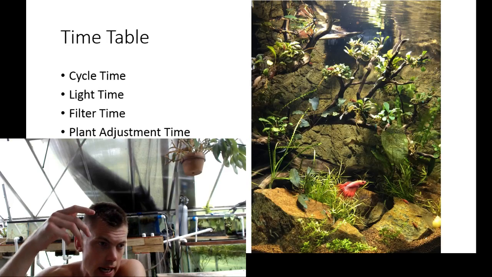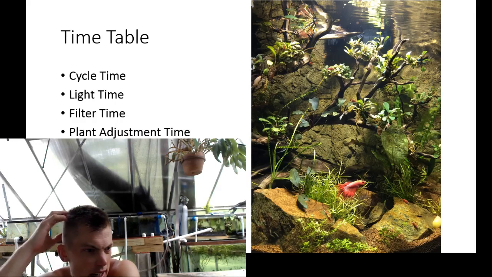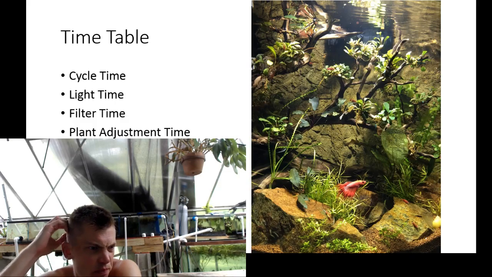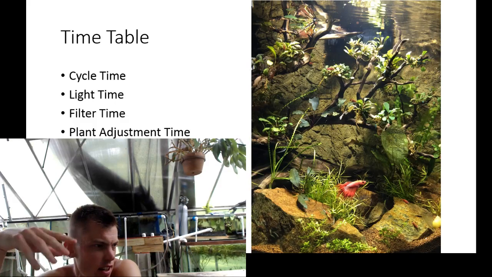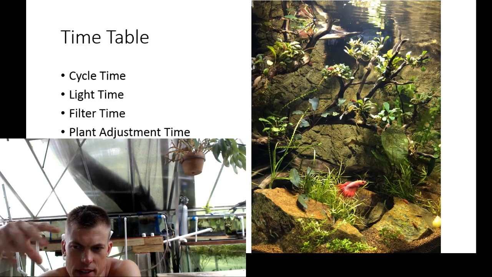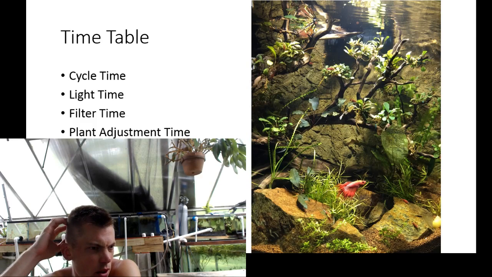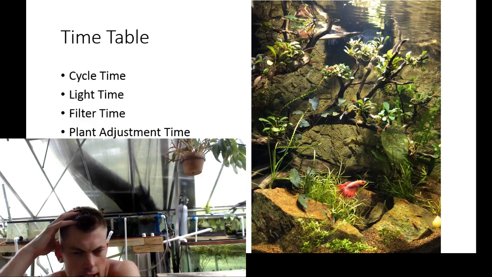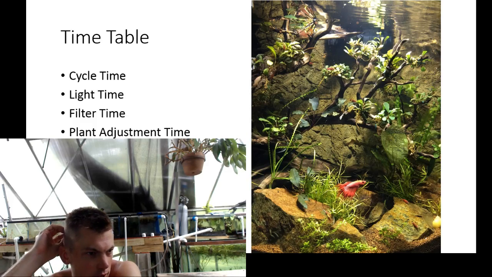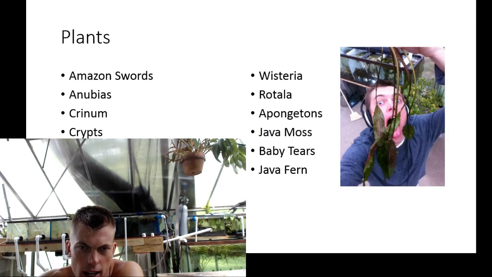I'm going to talk about maintenance here. You got to have a system with your maintenance. You got to have a timetable with that, like you do your water changes on Sundays or whatever, and really get that going. And with your maintenance, if it's not easy to do, you're not going to do it. So you've got to make it easy to do. So that is what I got going on. I am going to talk about plants in a little bit.